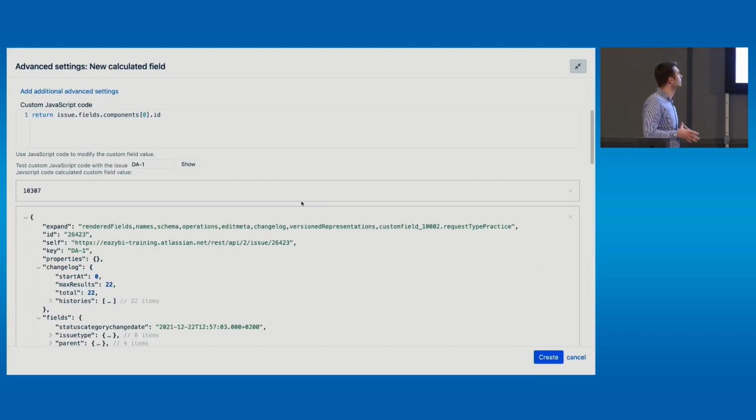another crucial part about custom fields is understanding how to get what you need. And I highly suggest you try out and play around with the debugging functionality, where you can put in just a Jira number. It shows you in JSON format what it returns. And here, the challenge is, can you pull out from the JSON the exact field, the exact value that you need?